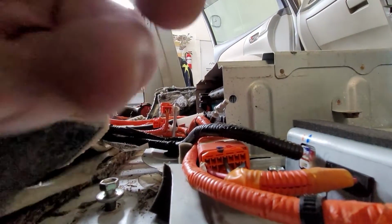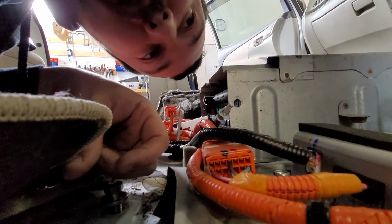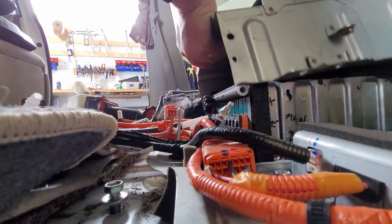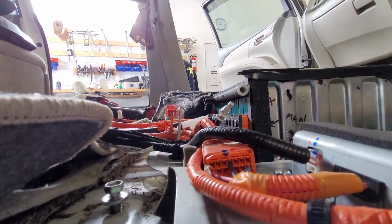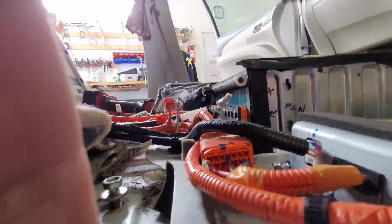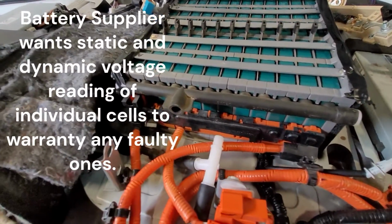You know, there's not many places. Toyota really didn't think of where to put smartphones when trying to film this. That's the one thing they left out in their design. Okay. There is our 12.